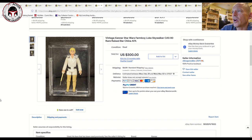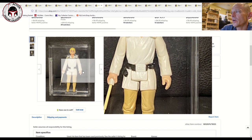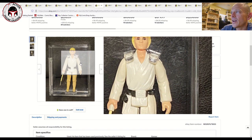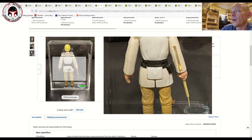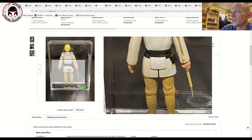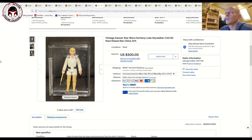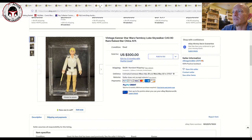Here was a CAS 80 raised bar China that sold for $300. You can see maybe just a little bit of pinkishness on the limbs but pretty clean overall. Relative to the last one that graded 80 plus, this one at 80 seems a bit harsh. It probably looks a little pinkish on the limbs which held the score down. Compared to the ungraded raised bar China that sold for the same price, the graded one was a better deal.